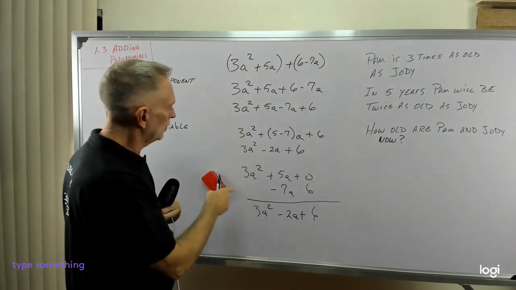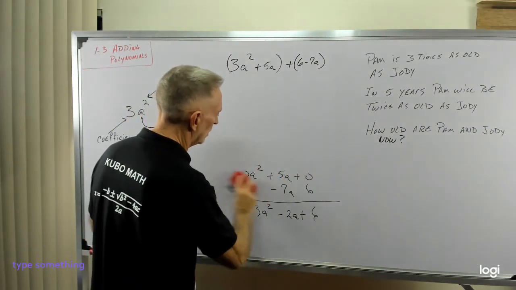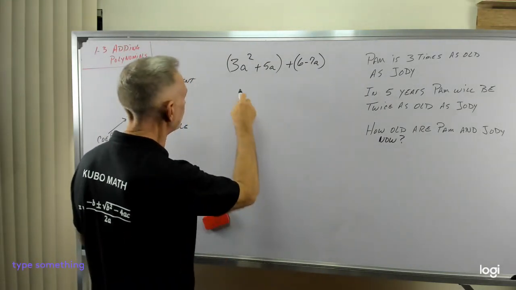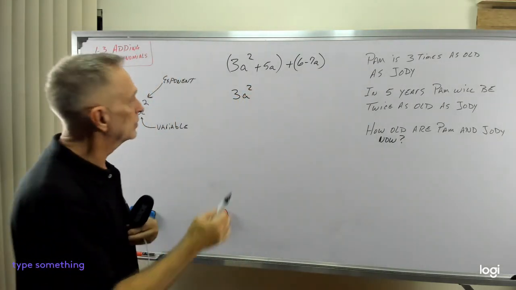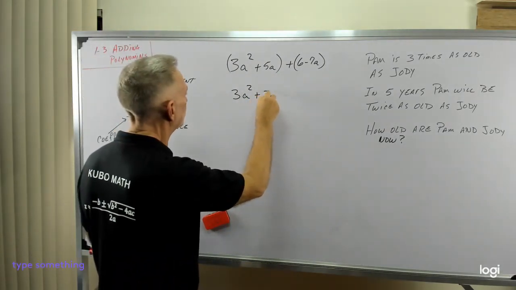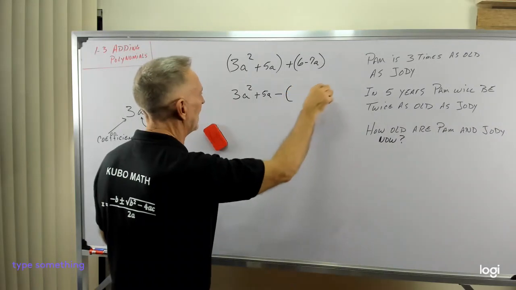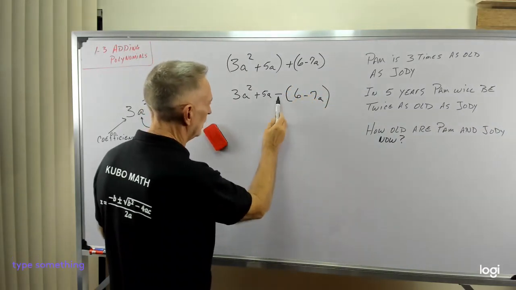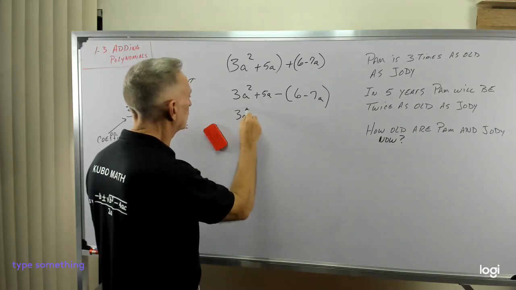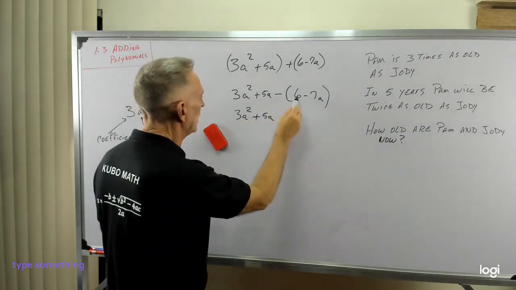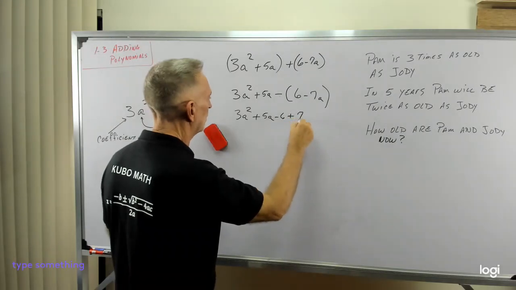What if we took the same ones and subtracted them? Let's go back and try that. Take that one and just subtract it out. All right, so I've got 3a squared, and again, since the commutative property says I can do some things here, so plus 5a. Actually, let me change this up a minute. So if I'm subtracting that parenthesis, 6 minus 7a, I have to distribute that negative into the parentheses. So I have 3a to the second power plus 5a minus 6. A negative or minus a negative is plus a positive, so that's plus 7a.